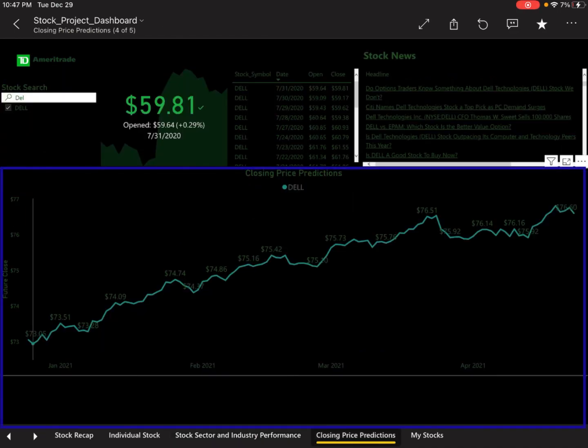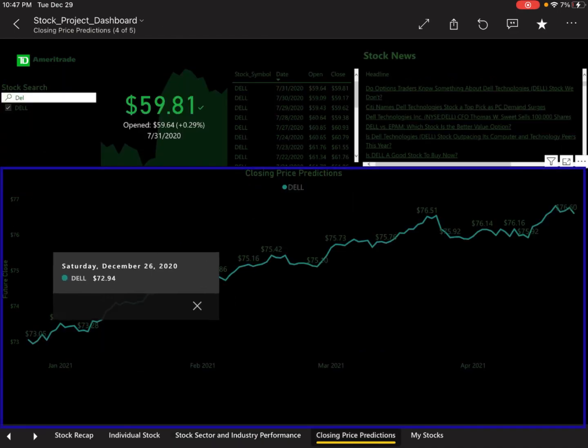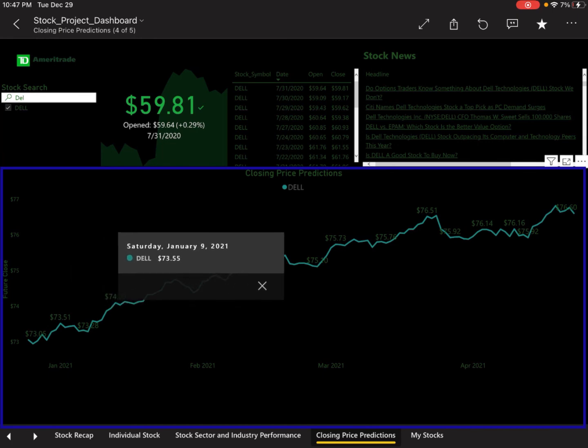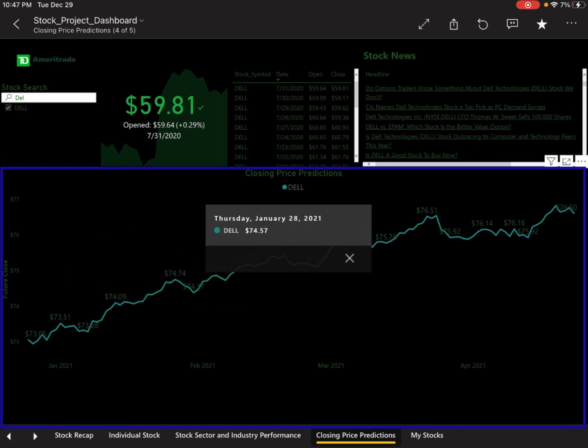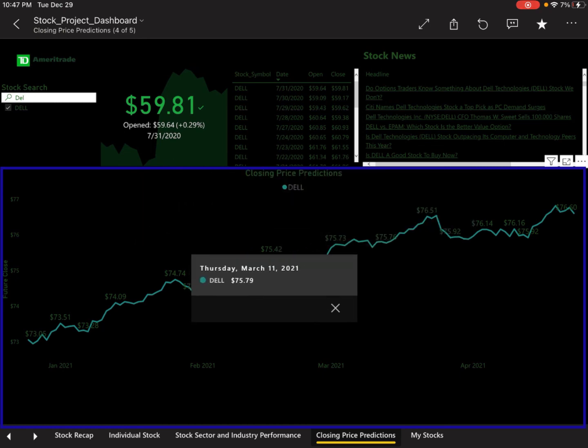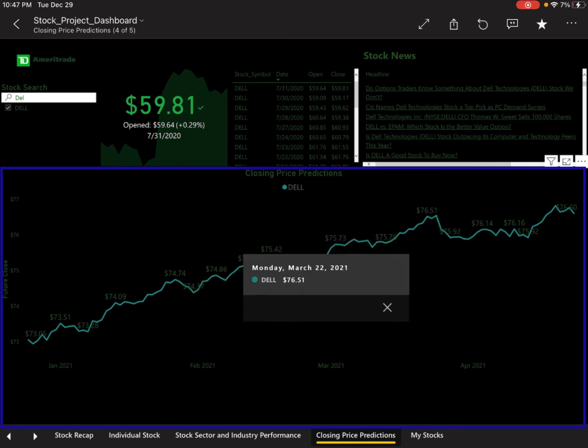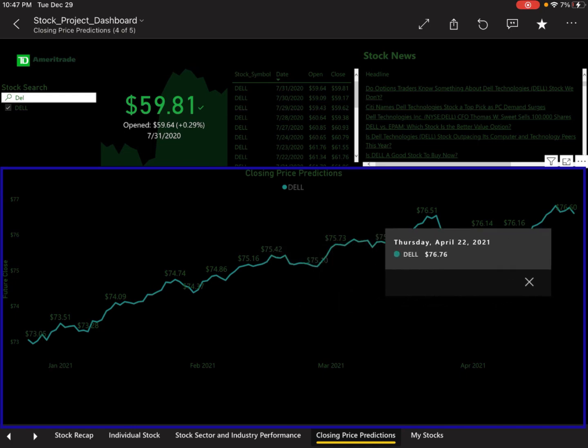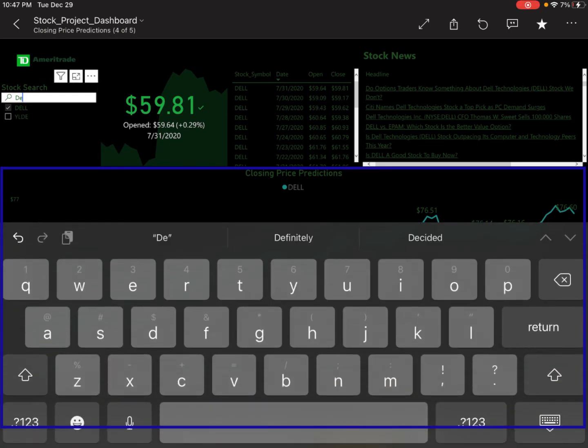So the next page that we have is called closing price predictions. The visualizations that you see at the top of the page we have seen before, so I don't really need to explain them. But the graph on the bottom are the predictions that we created in SSAS in Visual Studio, and those are our closing price predictions.